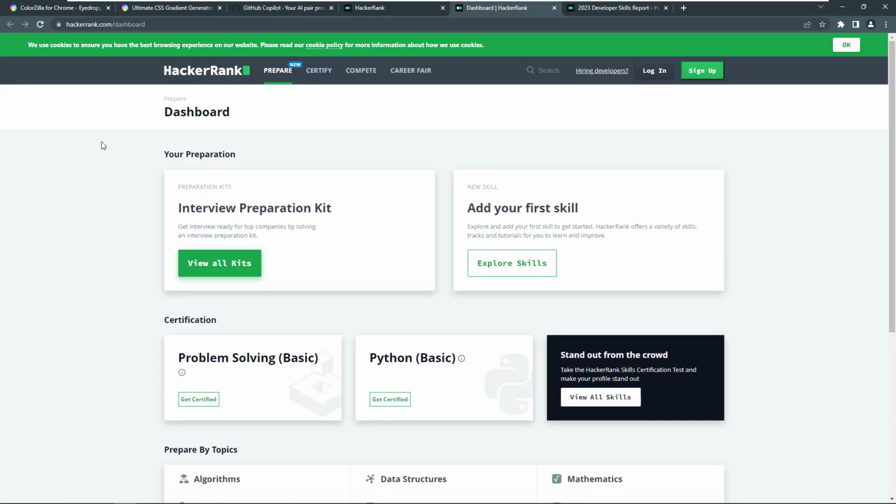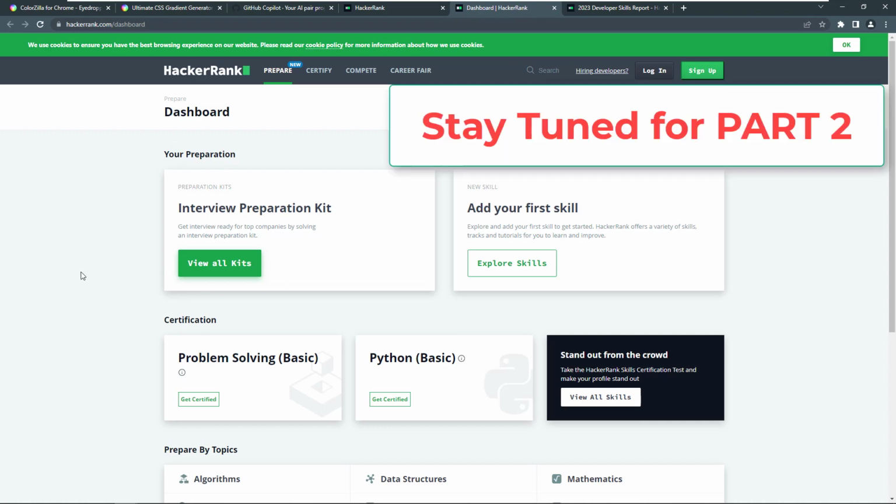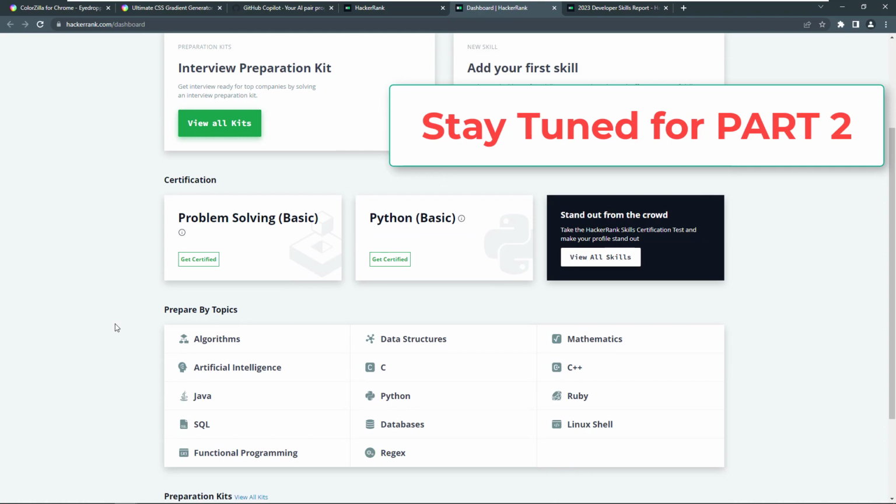And here is the HackerRank.com/dashboard. Prepare for interviews, add your skills, get certified with different areas, problem solving, Python, prepare by different topics, algorithms, AI, Java, SQL, functional programming, data structures, databases, and a lot of other areas.